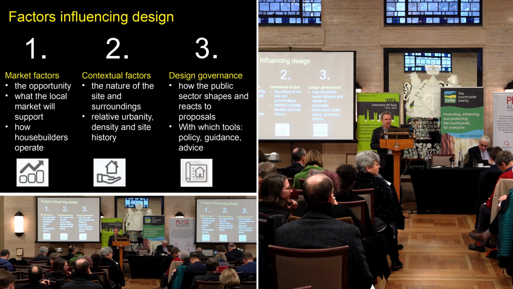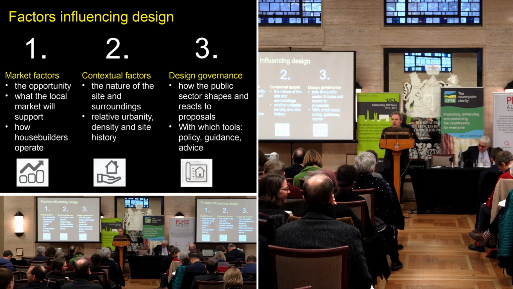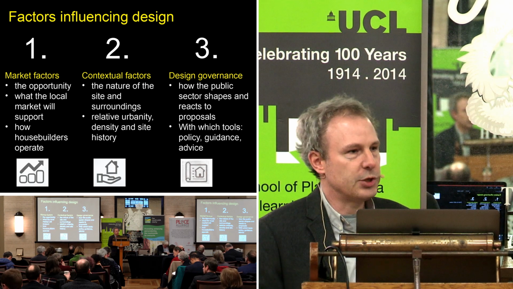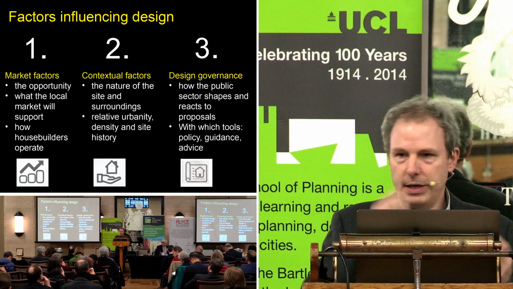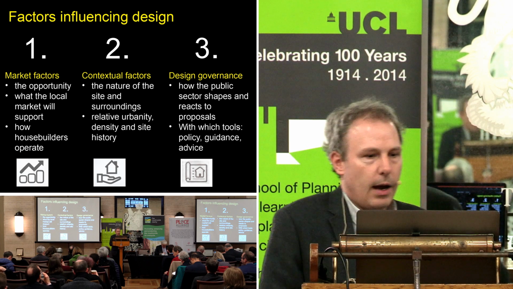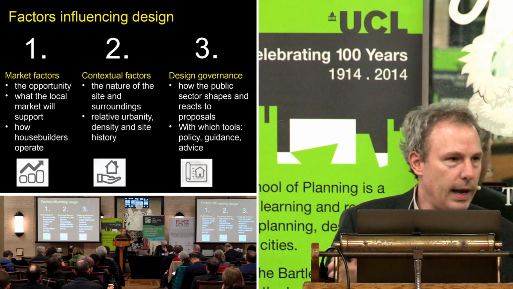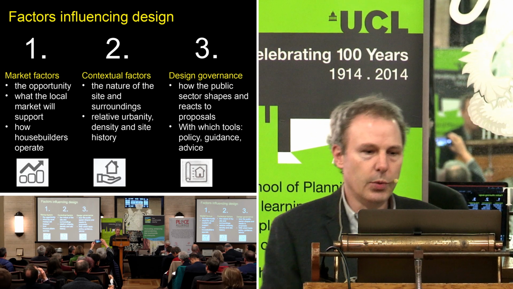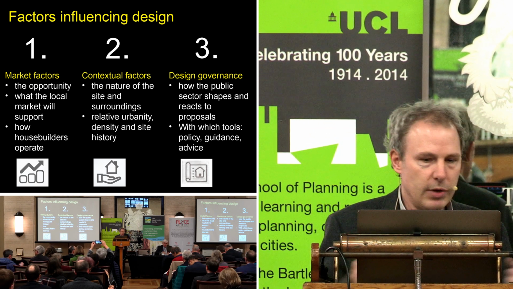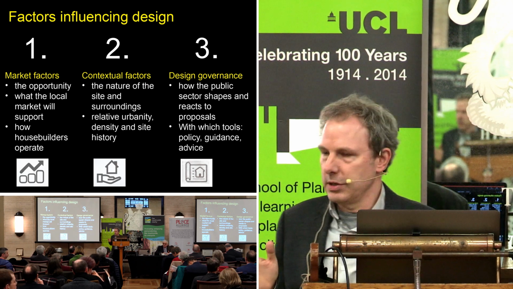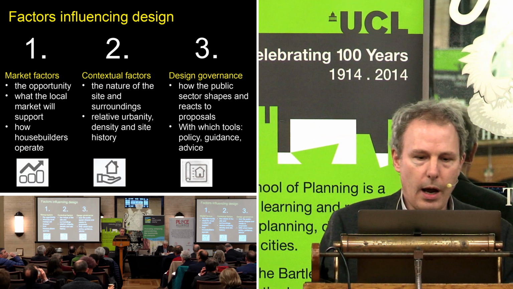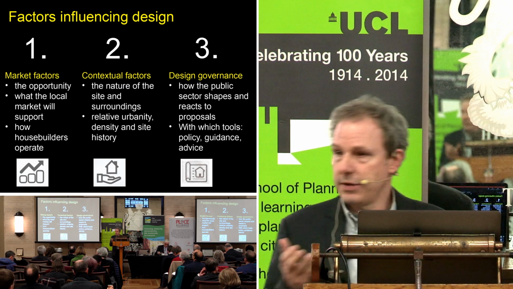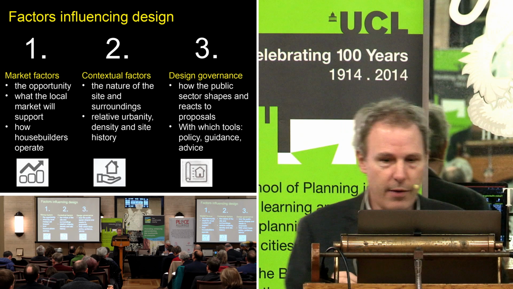And to give us some insights into that, we correlated the design findings against a series of factors, some of which were market factors relating to the market opportunity, what will the market support locally, how do house builders operate, a range of contextual factors to do with the nature of the site and the surroundings, and design governance factors. What are the tools that are being used by local authorities to shape different design responses in different places and how effective are they?